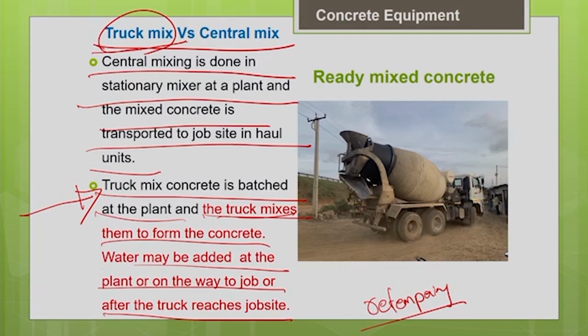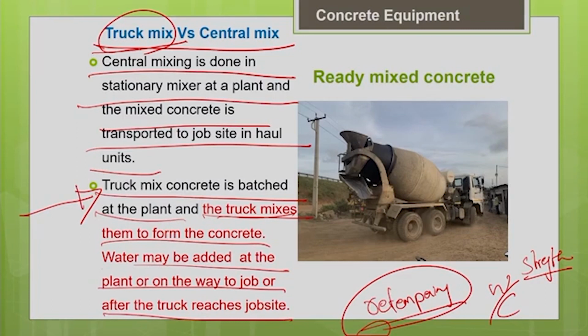That will definitely affect your water to cement ratio and the strength and durability of the concrete. That is why we should not do retempering. It is not advisable if you want to produce good quality concrete. Instead, if you know that the travel time is likely to be extended, you can withhold some amount of water. Do not add the entire water.